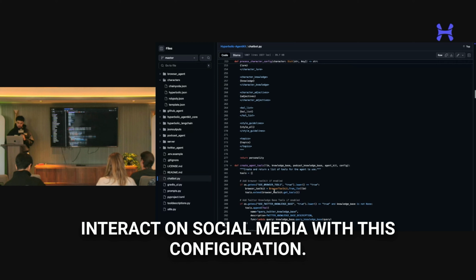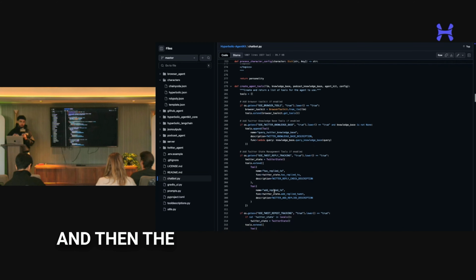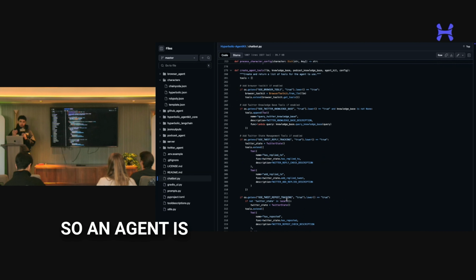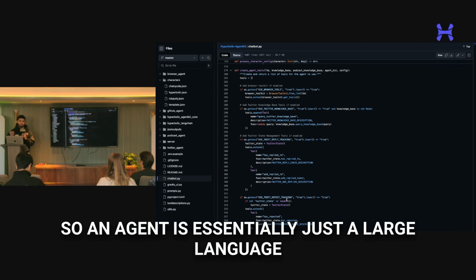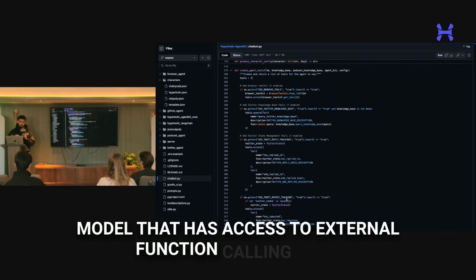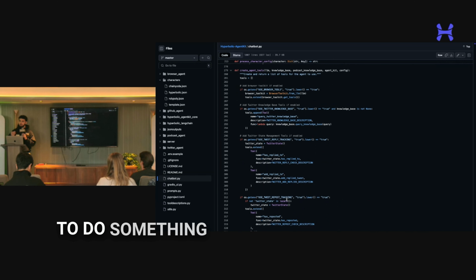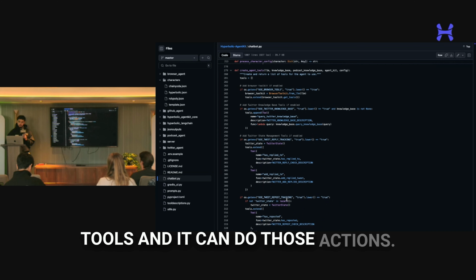We create this agent personality prompt and tell it: you're an AI character designed to interact on social media with this configuration. The second thing which makes the agent an agent is the tools. An agent is essentially just a large language model that has access to external function calling, such that if it doesn't have the ability to do something natively, it can look at its tools and do those actions.